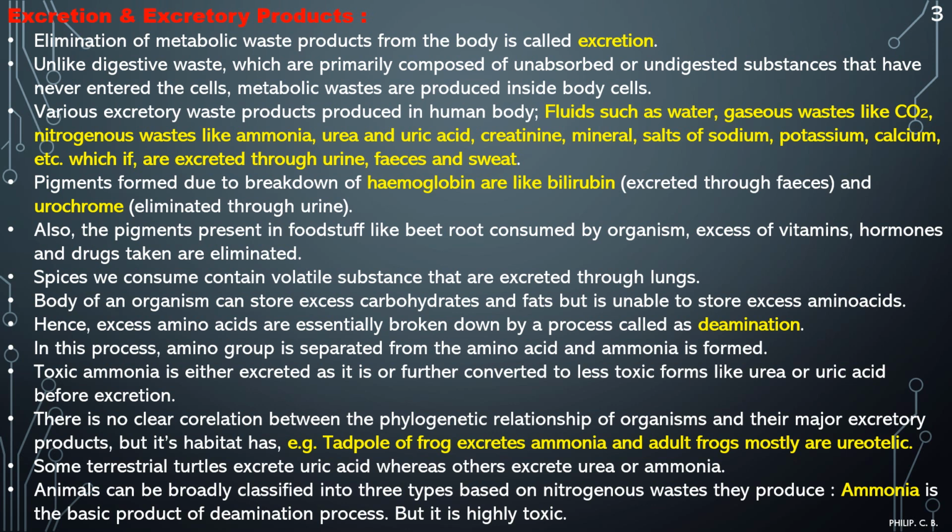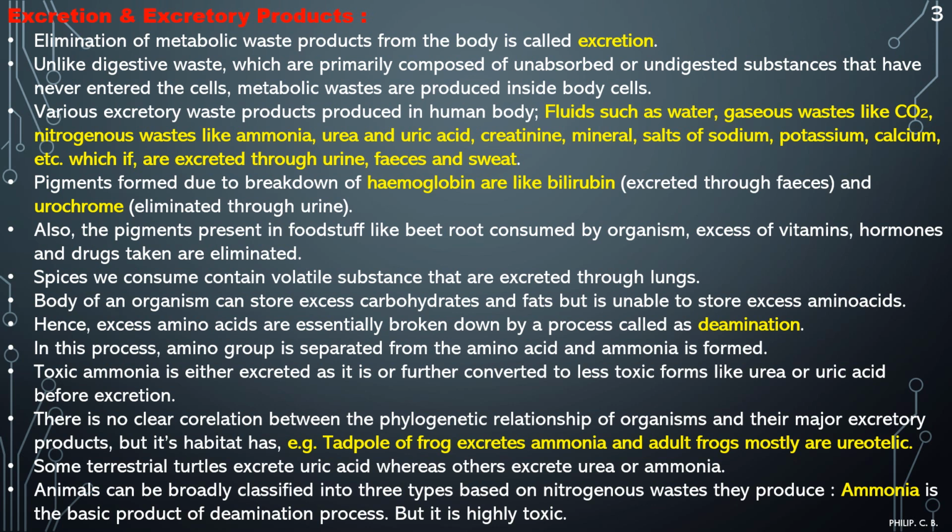Further, unlike digestive waste, which is primarily composed of unabsorbed or undigested substances that have never entered the cells, metabolic waste is produced inside the body cells. That is the food which we take in, which is broken down, and the metabolic waste is produced, as you saw in the previous slide image.